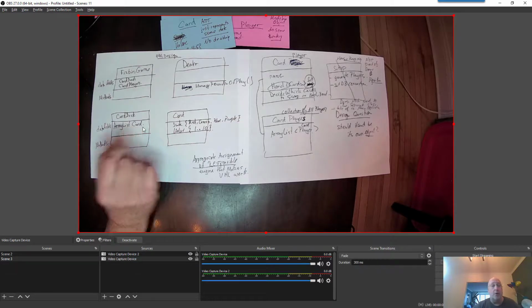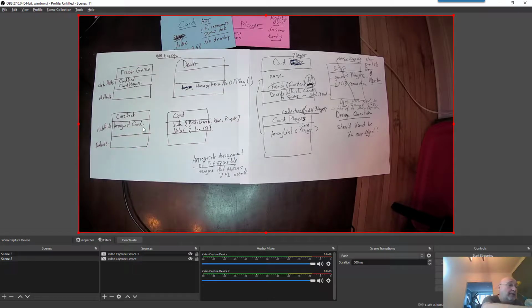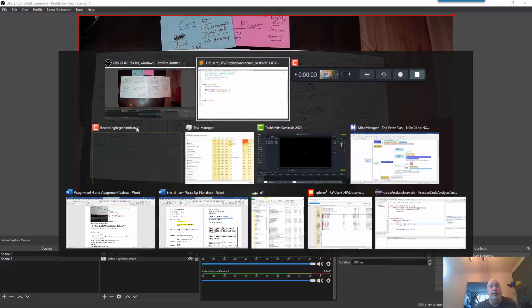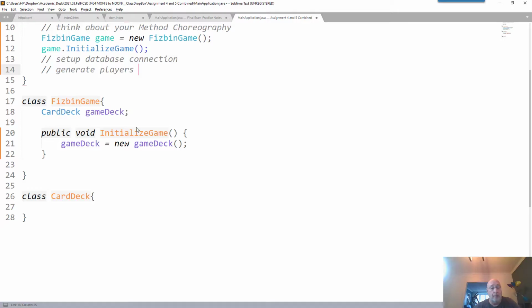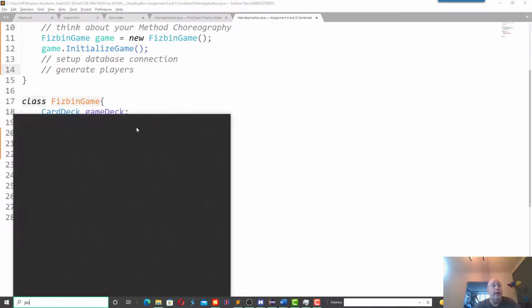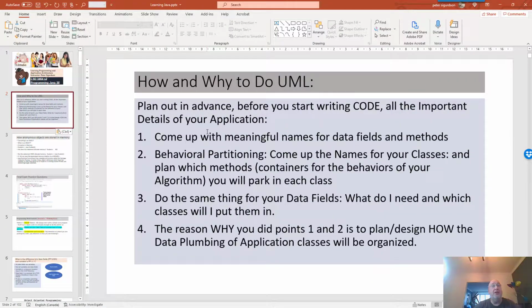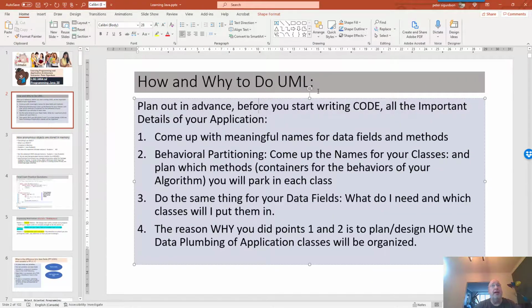So remember we said one of the purposes here of UML is to figure out which are going to be the containers we need for our data and methods, right? I'll put that in your PowerPoint. Maybe it's easier to read that than to figure out my messy handwriting here. Let's open up your PowerPoint again. So this is a summary of some of the things we presented in class.